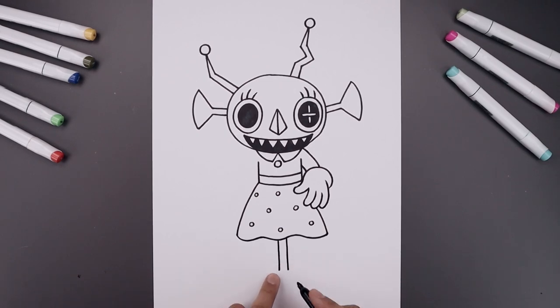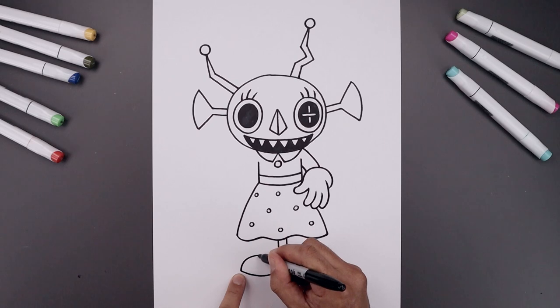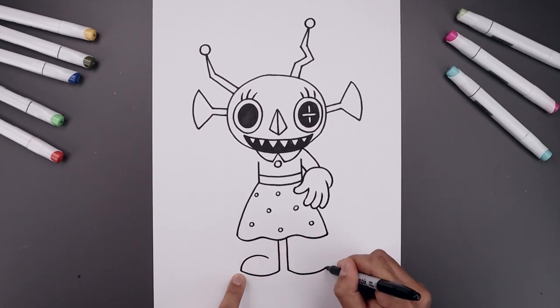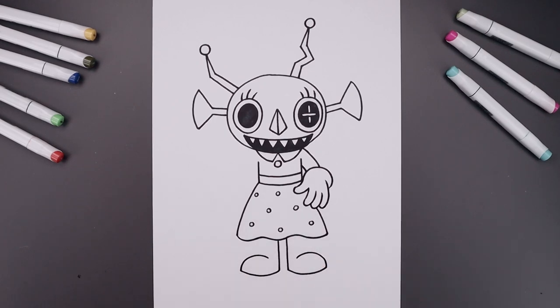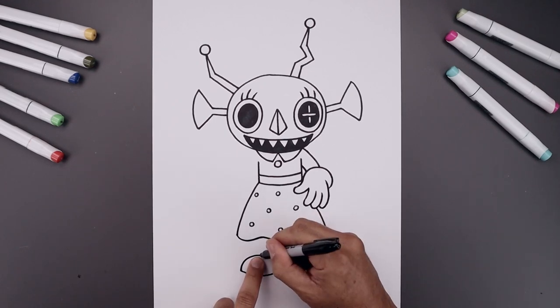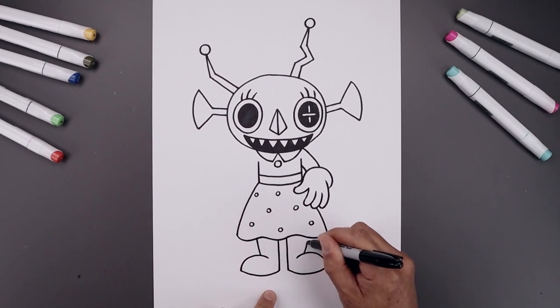Let's round out the bottom of the feet. Starting from the left heel, curve the foot, coming down and then up. Now from the outside of the foot, let's curve this up and we'll bend this down, aiming towards the heel. And then from the top of the foot, we're gonna bend the leg going out and then up underneath.